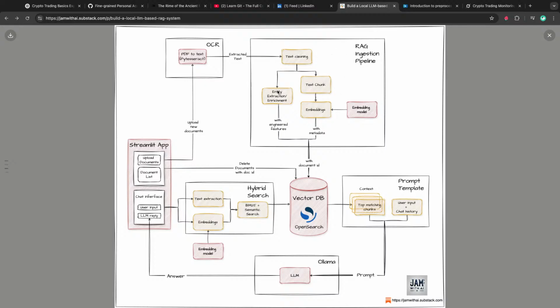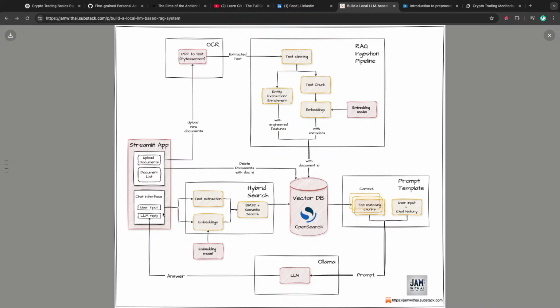You have the text chunks, extract entities, extract enrichment. Then the text chunk is turned into an embedding by the embedding model. With the metadata, you send it with a document ID to the vector database to store it. Then you have the top matching chunks, and the user input and chat history, which is what the user types in. It goes to the LLM model, and the answer goes back.